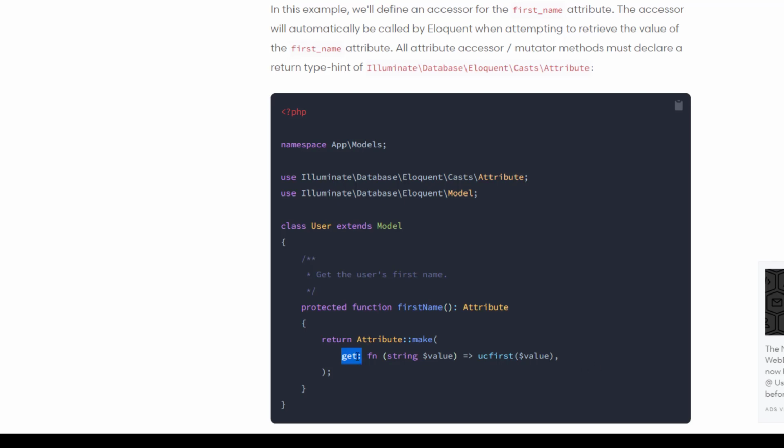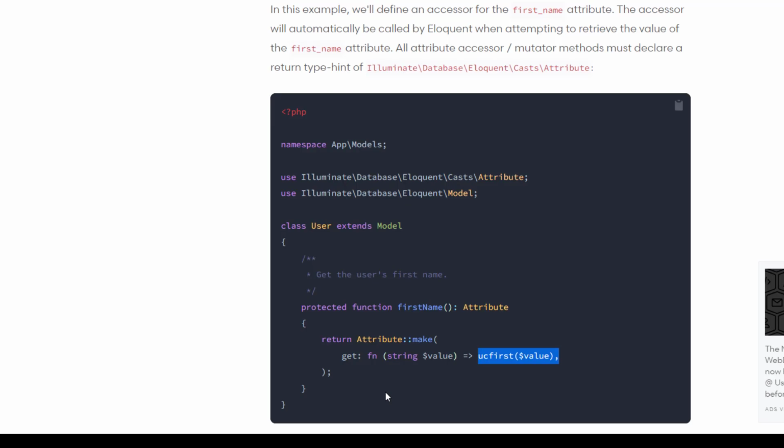But we are defining an accessor. We are accessing a value. So we will use get, and this is an arrow function because the fn keyword is attached. This takes in a value, which is the current value of the column that we are accessing, and this arrow function returns that value after capitalizing its first character.